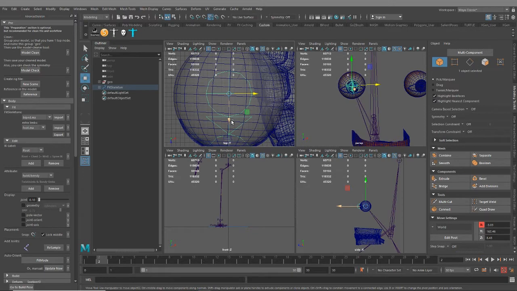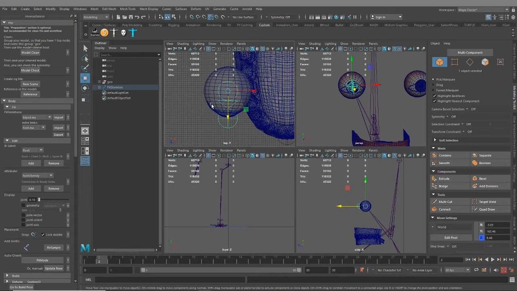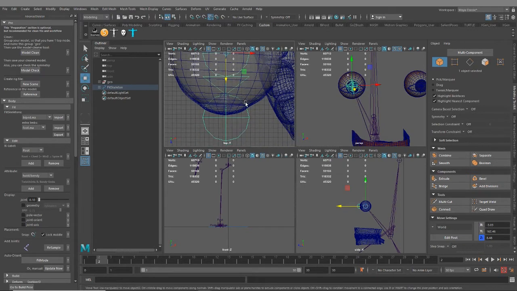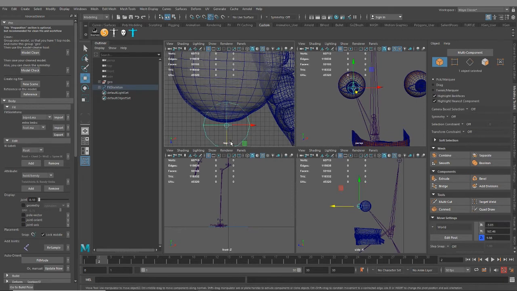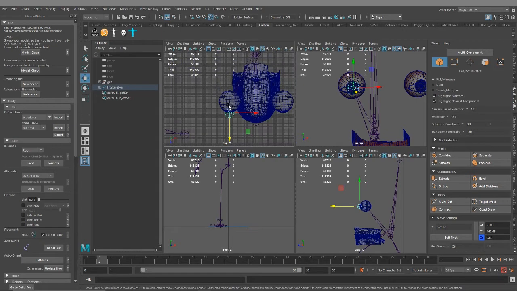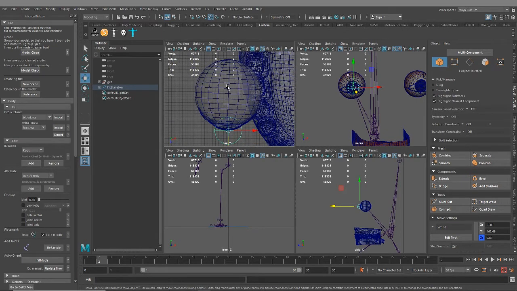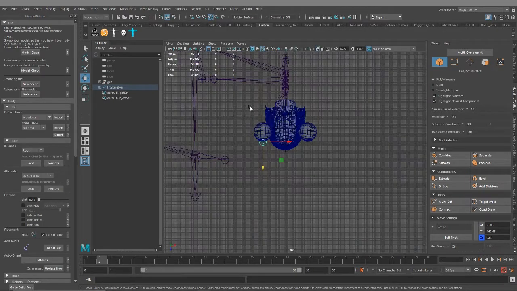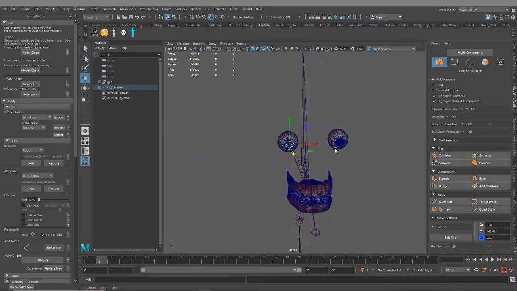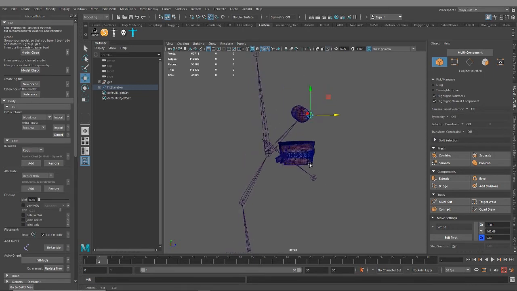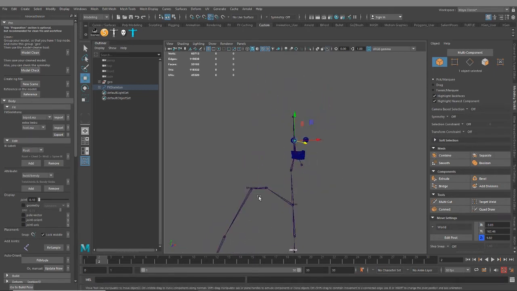But it's just an approximation of where the center is. If you're doing a more cartoony character and your eyes are perfect spheres, you'll be able to match this up exactly, but eyes usually are not typically perfectly round. There's this bulge in the front, and then they're usually angled outward slightly, so you're just going to have to approximate the center. All right, I think that is everything for our fit skeleton.